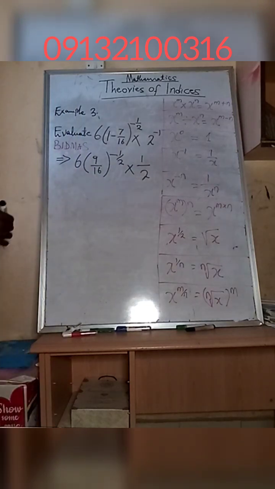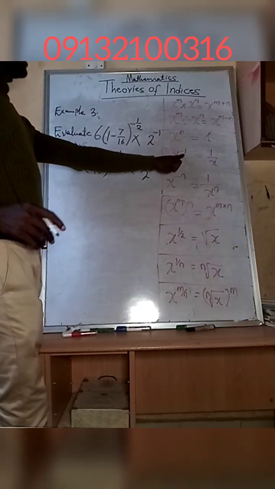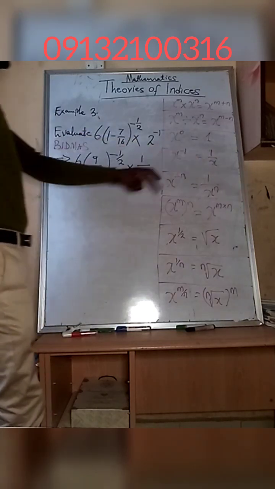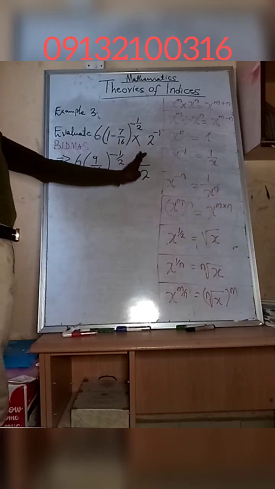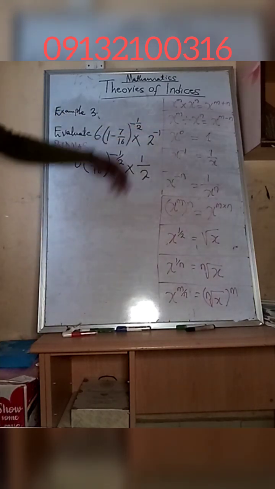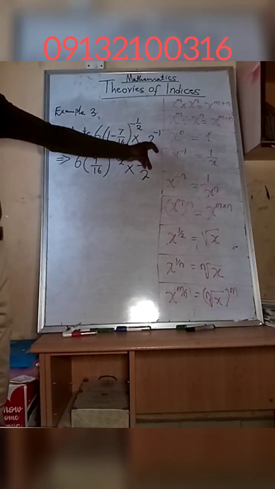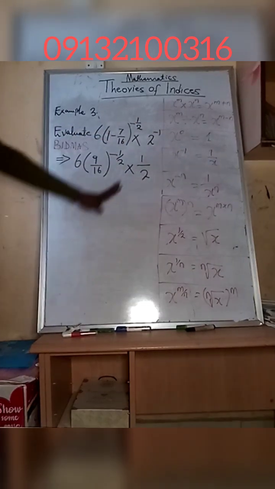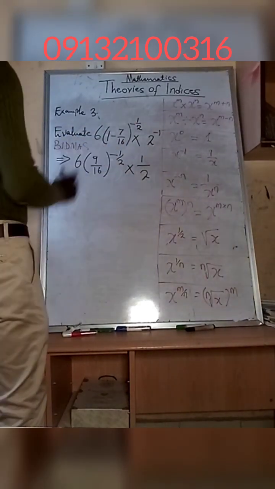Not forgetting that x raised to power negative 1 is equal to 1 over x. 2 raised to power negative 1 is equal to 1 over 2. That takes care of this. This and these are supposed to be addressed at the same time, as indices, and particularly because this one does not affect this, I've addressed that immediately. Now let's address this index.